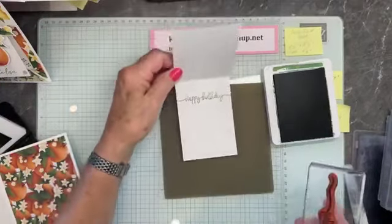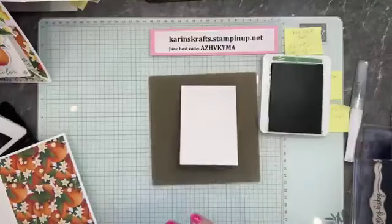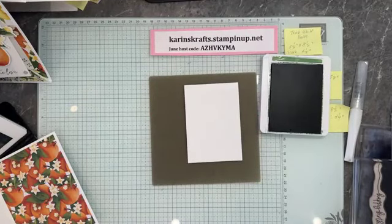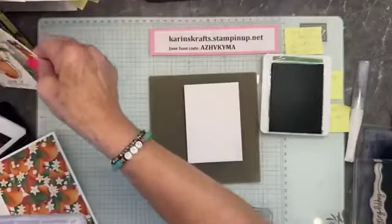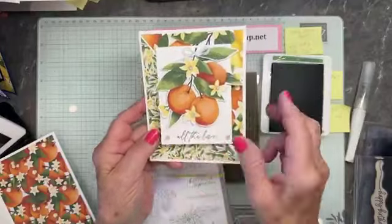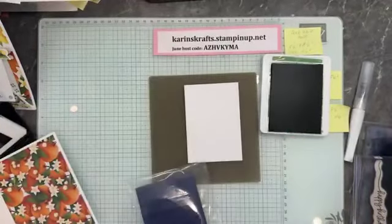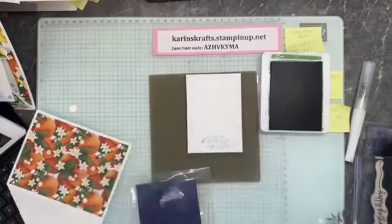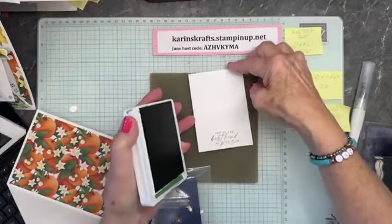I'm going to press it down and give that stamp a nice clean. We're going to do the front of our card. The stamp set has sentiments like hello, all the love, which is what I used on the other card, but we're going to use 'you're the best kind of person.' It's also a 'just checking in.' We're going to ink that up and put it right at the bottom — and then a happy birthday on the inside. First, 'you're the best kind of person,' and then a happy birthday on the inside.